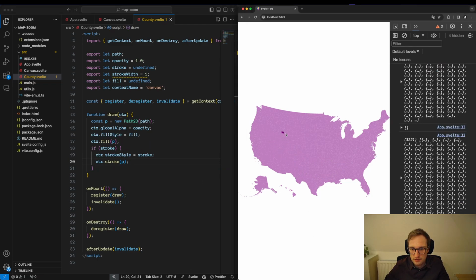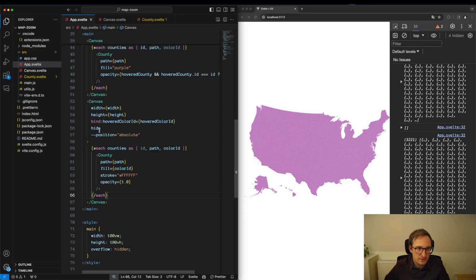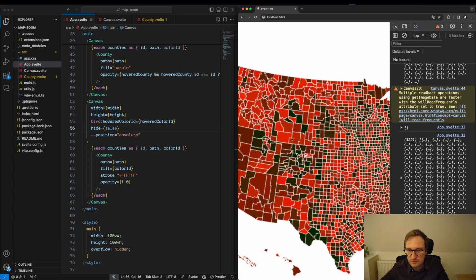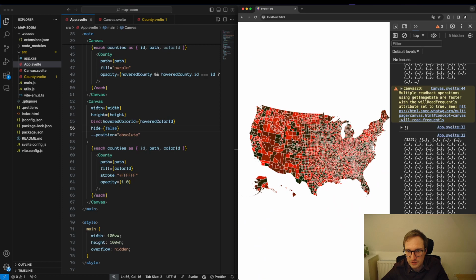So now we basically avoid to have these jumps in between. And this is because, let me just show you this, if I say height equals false, then we get our overlying canvas again, and then you see we have these nice white borders that make it impossible that we get colors that are close to any other color that we have.